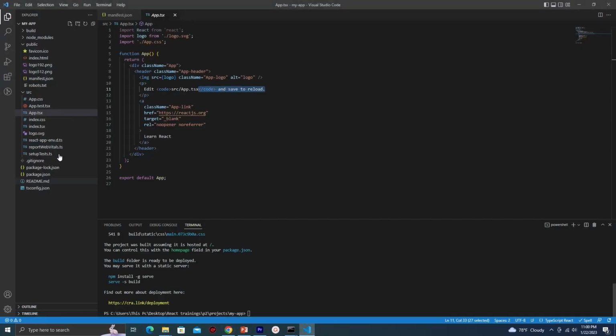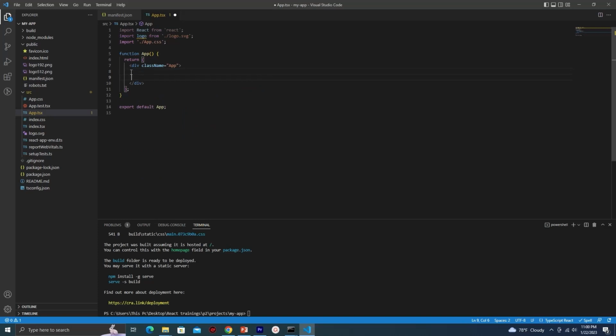These HTML things are inside this App component. This is the link part, this is the logo part, and the text and the link below are there. If you need, you can remove all this stuff.